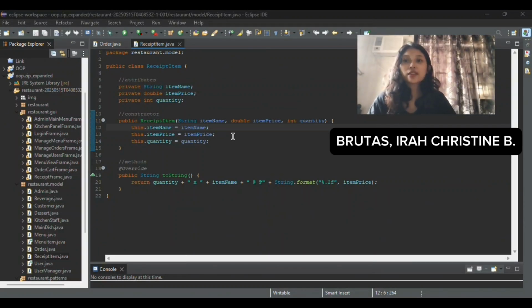The class also overrides the toString method to format and return a readable string that shows the quantity of the item, its name, and the price per unit. For example, if a customer ordered two burgers at 120 pesos each, the output would be 2 times burger, 120. This class is used inside the receipt class to store and display all the items included in a customer's order.